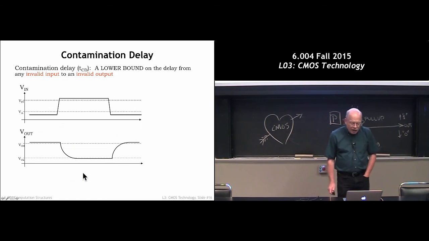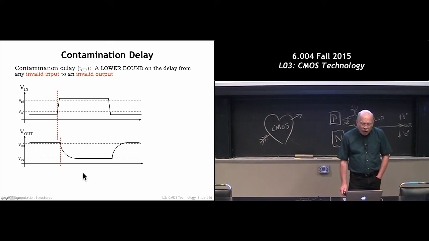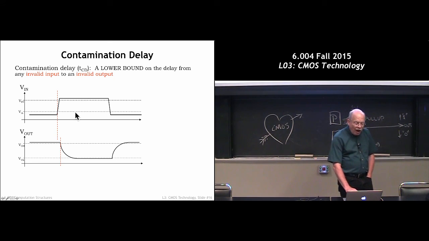Okay. Occasionally, it's useful to measure one other number, which is when I'm starting to change the input. So here I'm looking at the same rising and falling input transitions, but here, this is the magic point at which the input becomes invalid. So it used to be a 0, it's on its way to changing to be a 1. There's a certain point at which it stops being a 0. How long will it be before the output basically goes invalid?